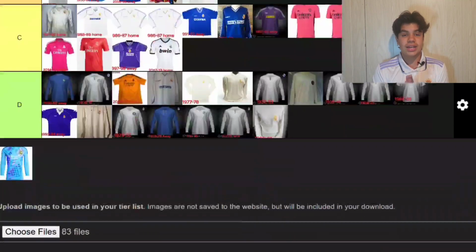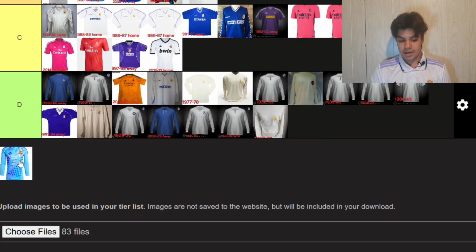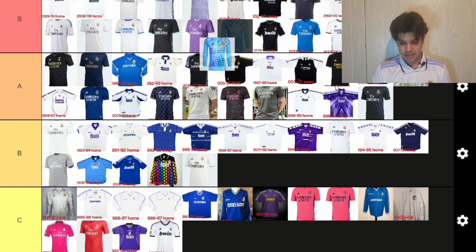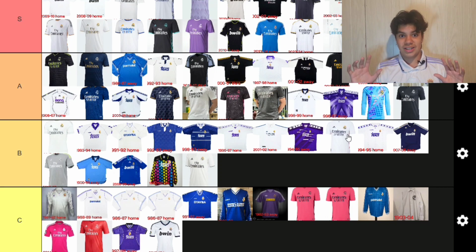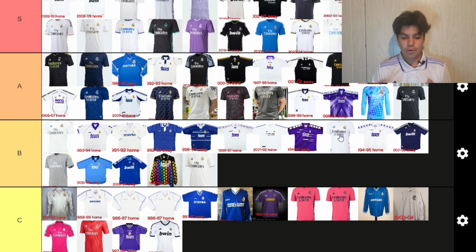And the last kit is the newest goalkeeper kit. It hasn't been released yet, but it is official. I like the futuristic style of this one, but it's a little too futuristic if you compare it to everything else. All right, so the app is starting to break down, but here is the full thing.